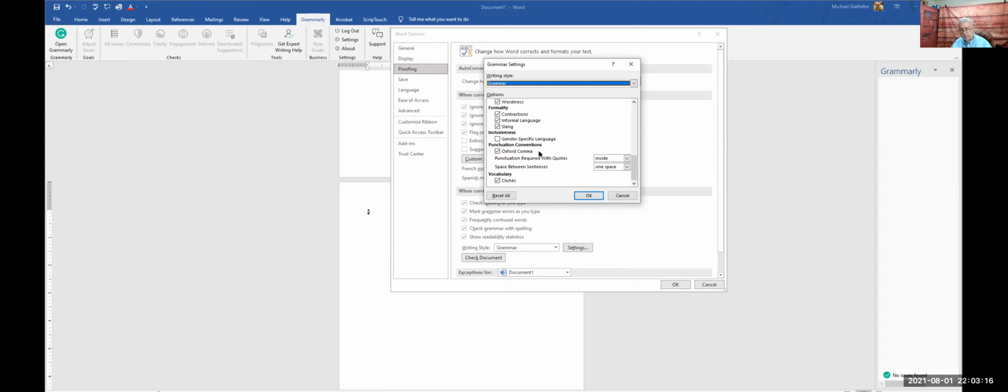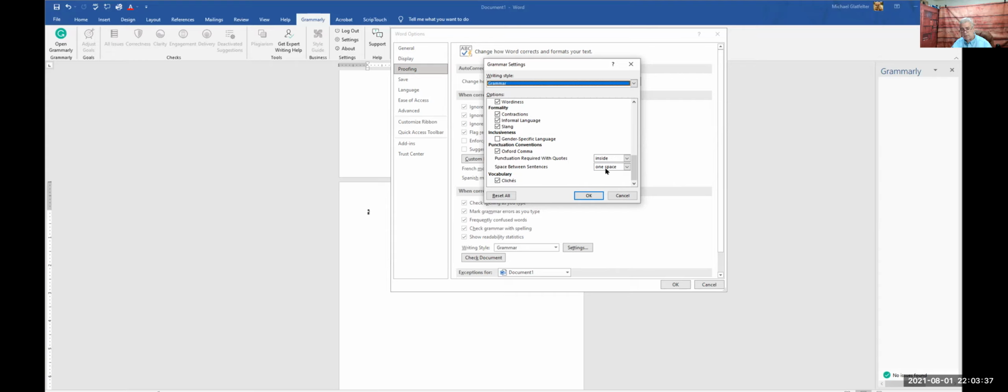Then punctuation conventions, Oxford comma, which is inside your punctuation. So the quotes, your punctuation must be inside the quote marks, okay?